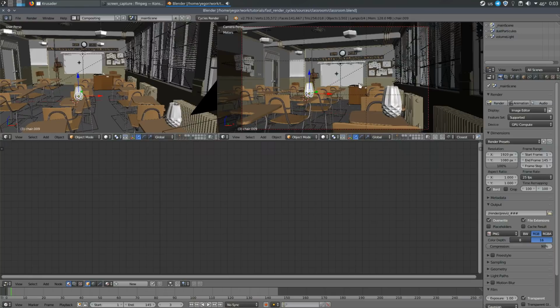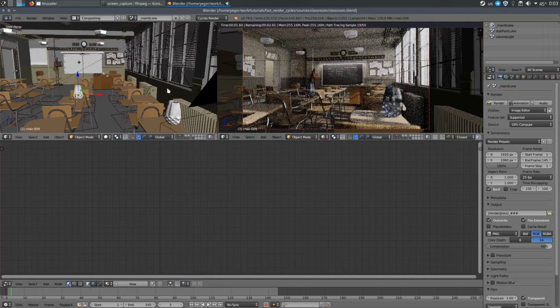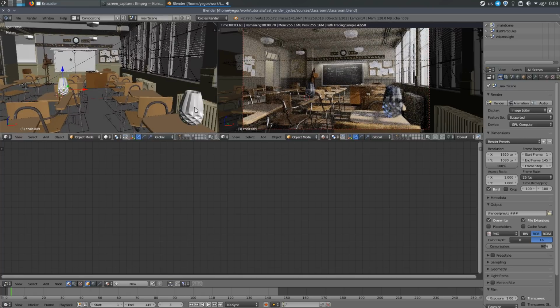This is the default scene from the blender.org demo files, the classroom. Now it looks like this. Oh, yeah, except for these vases. I added them to show you how the optimized glass will look like, and the caustics, which I've shown you in the previous video. So let's get started to optimize it.